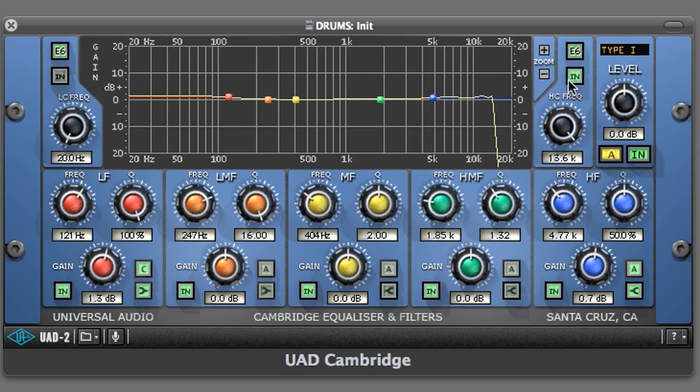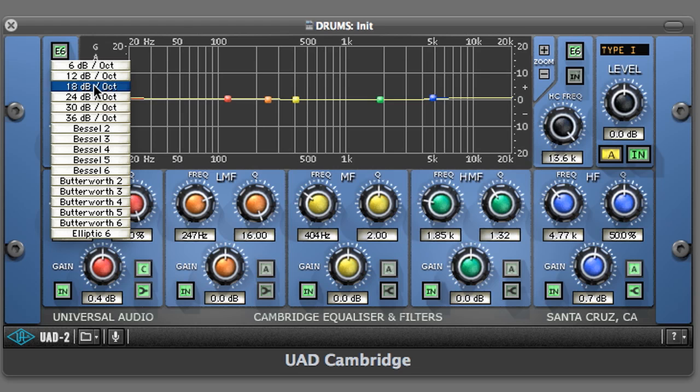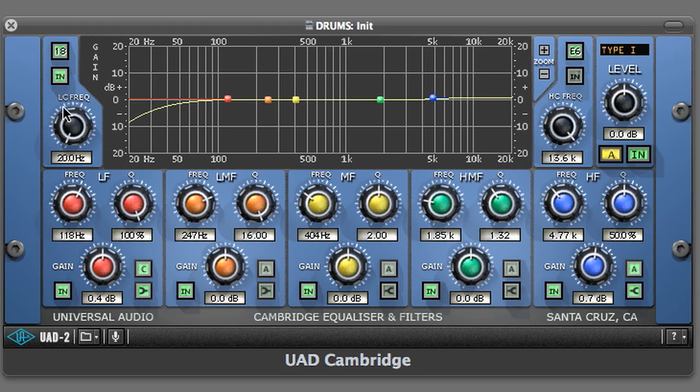But now let's dial in the sound for the drum kit. I'm looking to just punch up some of the fundamentals of the drums, like the kick and snare, and add a little more sizzle to the cymbals. I also don't want the low frequencies to get out of control, so I'm going to start with an 18 dB per octave high-pass filter at 30 Hz. Now I'll do a low shelf boost at 120 Hz to get the kick drum to boom a bit more.